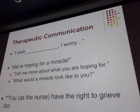And they were trying to talk to her, and she kept saying, we're hoping for a miracle. And as a team, we were like, oh, what isn't she understanding? Like, how many more ways can we say this? Because we're coming down to hours. And one of the physicians said to her, what does your miracle look like? And she said, he hasn't seen his dad in years, and his dad's on a plane right now, and he's coming, sorry, and he's coming here, and I just want him to be able to say goodbye.